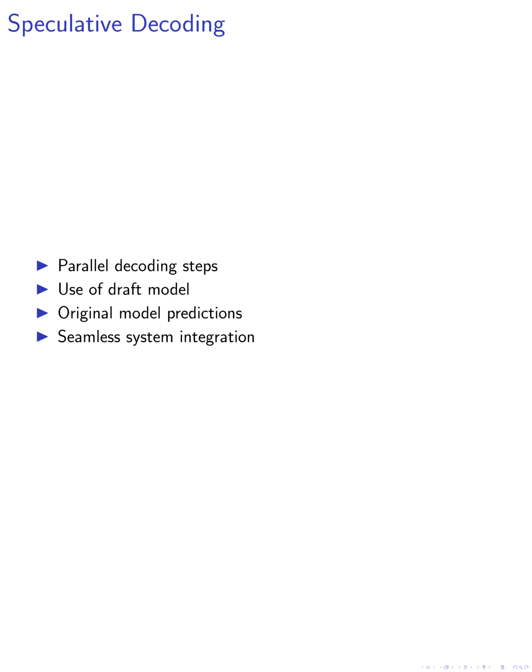We also explore speculative decoding, which aims to execute several decoding steps in parallel, thereby reducing the total number of steps required. We use a smaller draft model to predict several subsequent words, which the LLMs then collectively evaluate and accept if appropriate. Unlike previous works, we leverage the original model to make predictions, eliminating the need for an additional draft model. This approach is more straightforward and integrates seamlessly into existing systems.